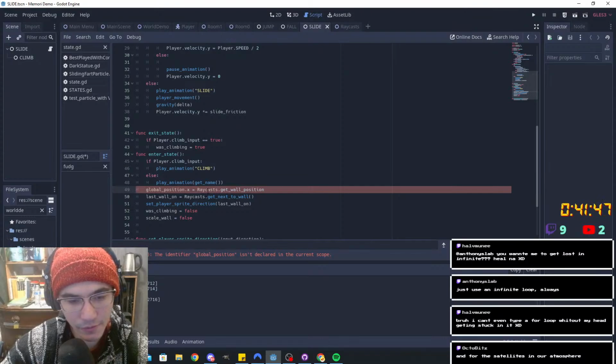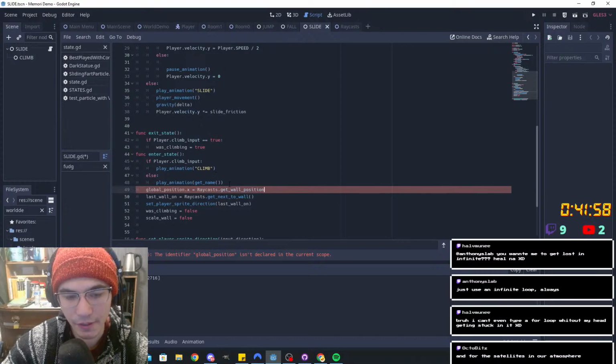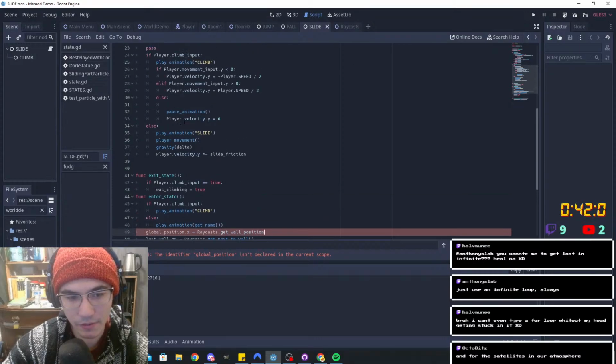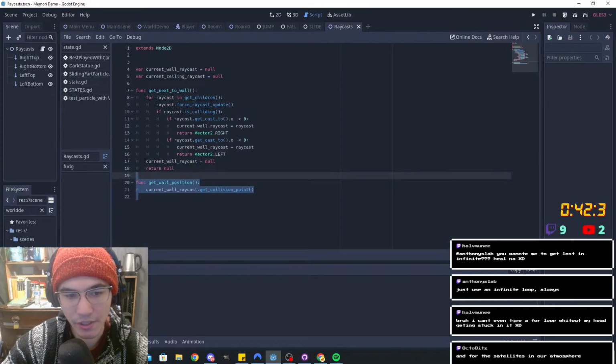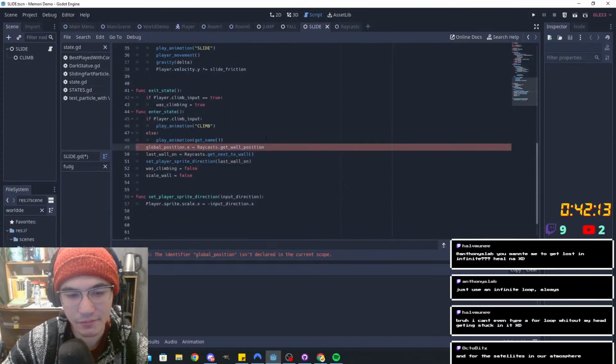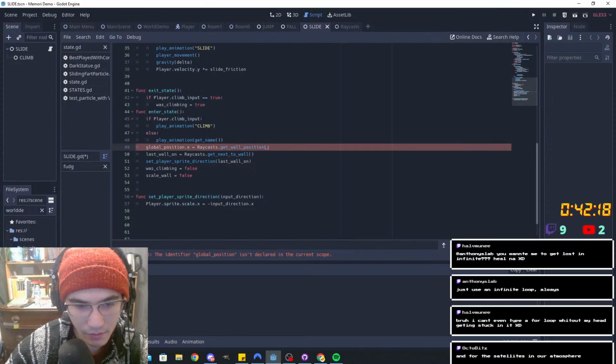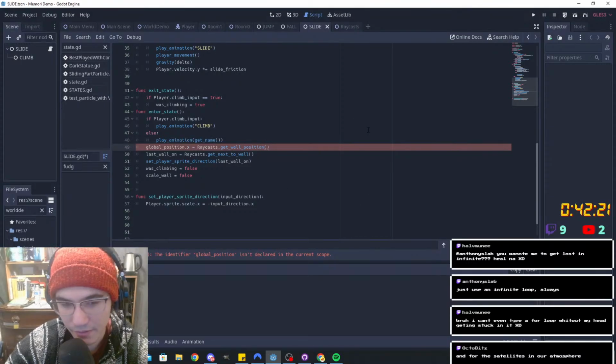And you know what, I think I should do instead of having this function here, I could just say it right here. Like we could say return current raycast. I'm trying to think what is the best way to do this. We would have to return this raycast here. So instead of get next to wall, we would say get next to wall raycast. Or dude, there's so many options. Let's just keep it the way it is. Hopefully this doesn't bug out on us. Raycast get next to wall position.